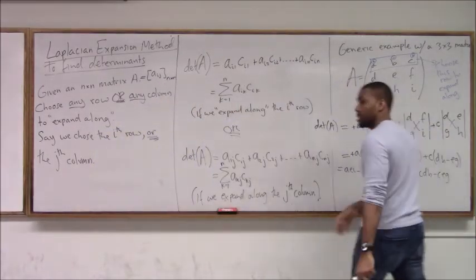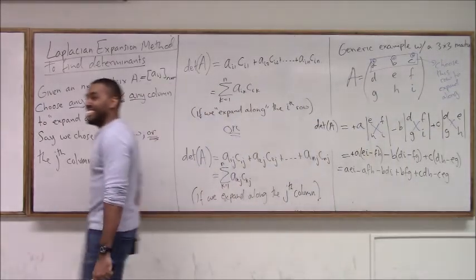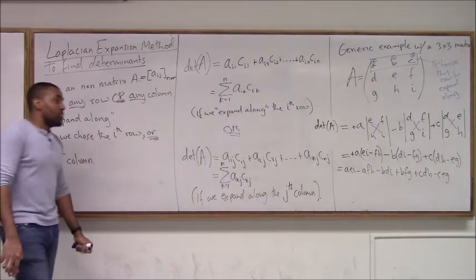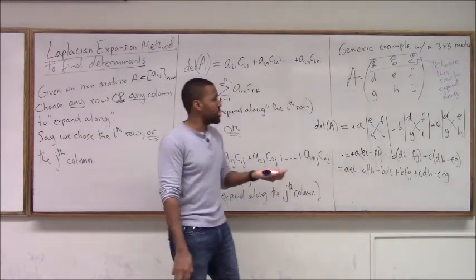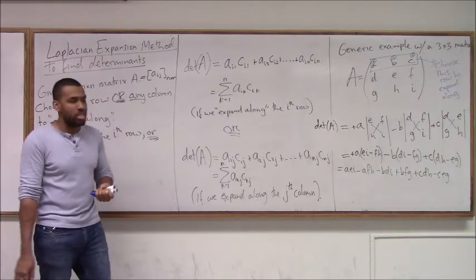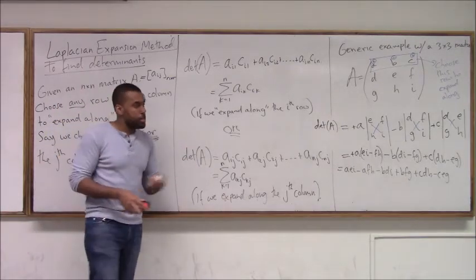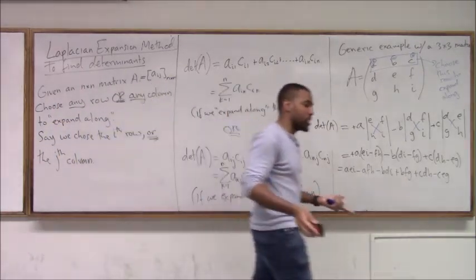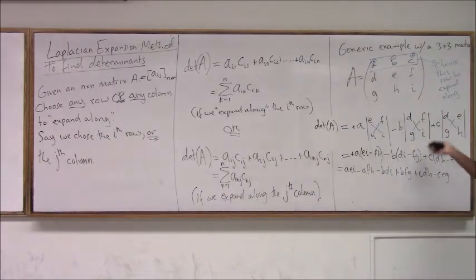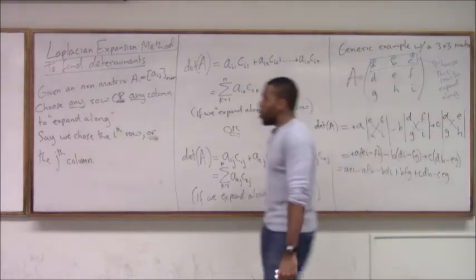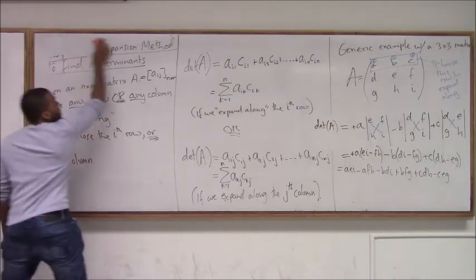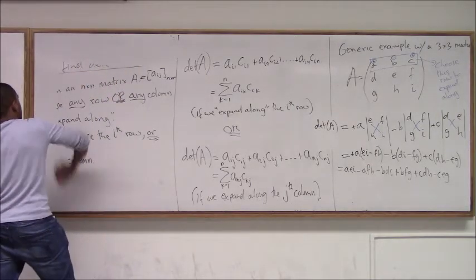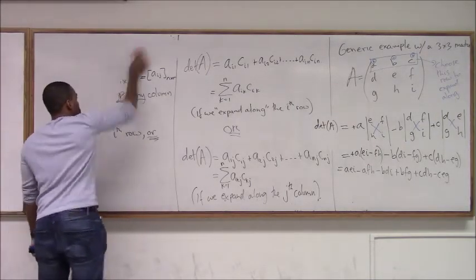On a test, I'm going to have 3x3s. In general, I wouldn't put something pretty huge. I don't think I would go larger than maybe a 4x4 or 5x5. But in the event that I do venture off into larger than that, I am going to show you methods that can actually make this computation easier, right? For one, sometimes it might be easier than you would think, just by the numbers that are already given to you.